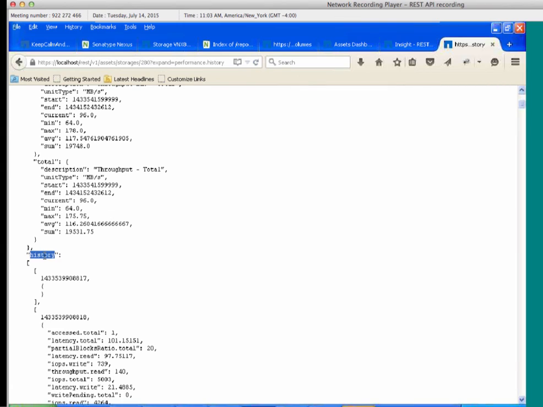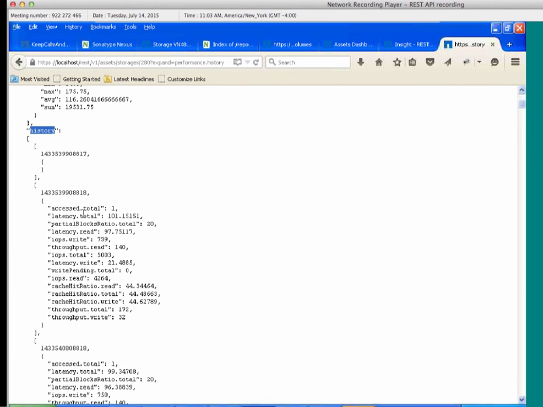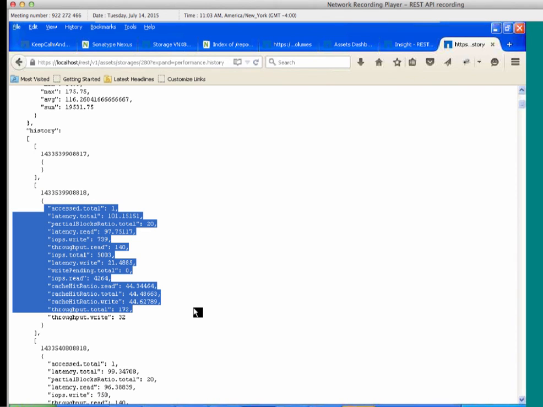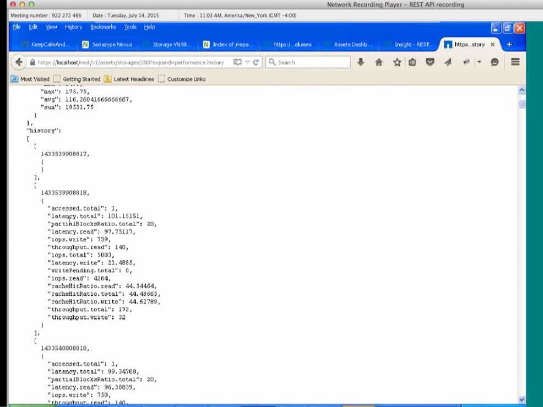History will give me all the counters that we store in Cassandra back as a JSON result. So here's all my counters in Cassandra represented as a map. It's actually a list where the first entry is going to be the timestamp. And for the timestamp, I have all the counters we stored in Cassandra for that specific storage performance. Make sense? Yeah.